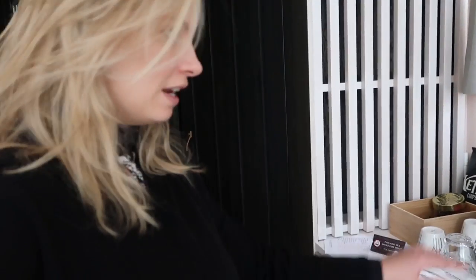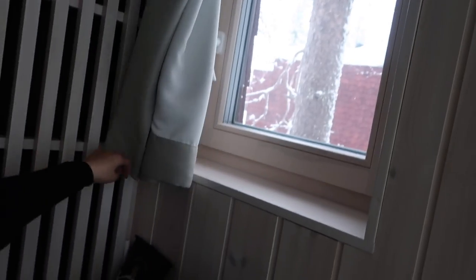I mean, I don't know why I said that, it's not kitchenette. You've got a fridge and you've got a coffee machine and a kettle. Oh, didn't even know that was there. Little window. Let's let some light in there, shall we? And then it's all just lovely sort of wood cladding, wooden floor. Sorry about my suitcase there. And then through here, so it's not huge. You've got wardrobe and safe and things like that.